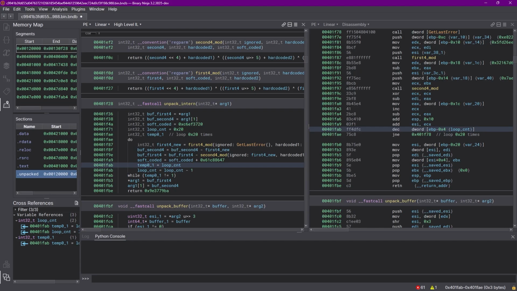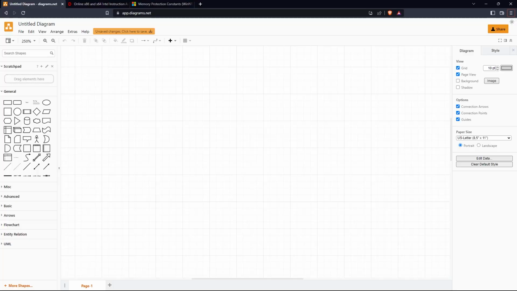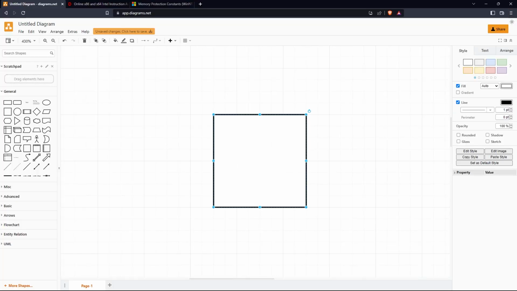Now, of course, you could also do it with a debugger. But when it comes to malware, the thing is, with debuggers and hypervisors, right? The idea there is you have your code, or you have your target, right?